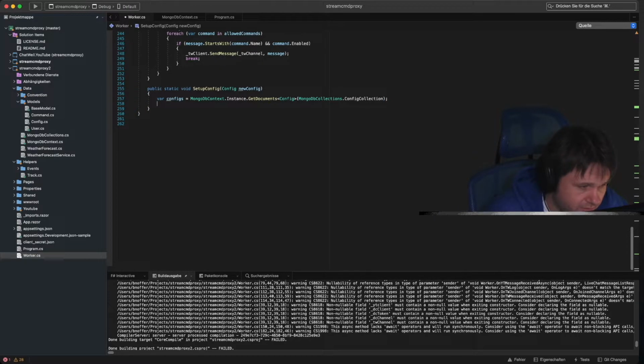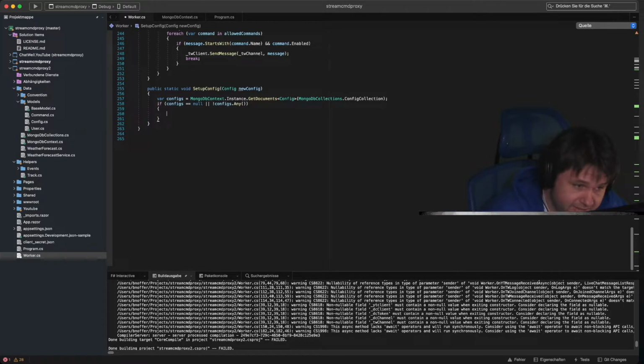So, and now we can check if configs is either not initialized or doesn't have any entries.